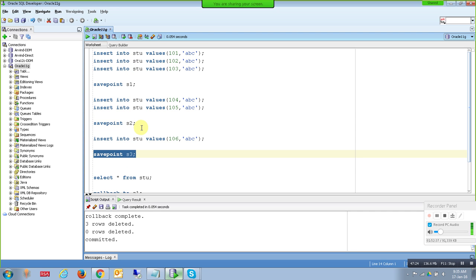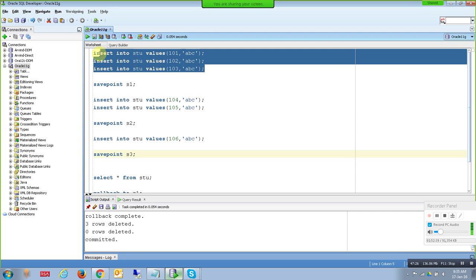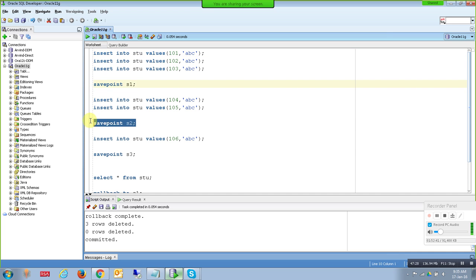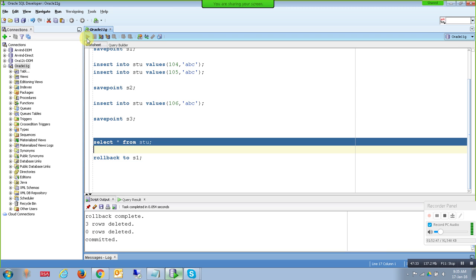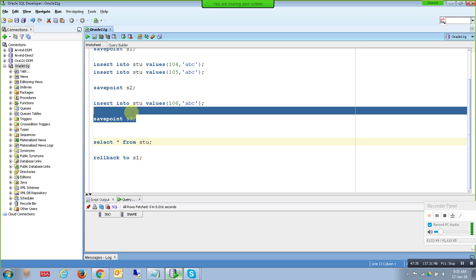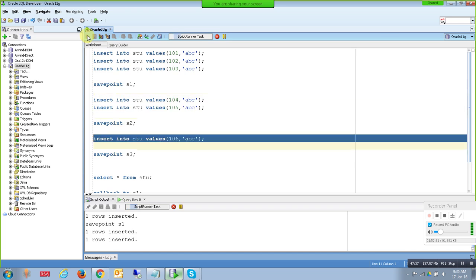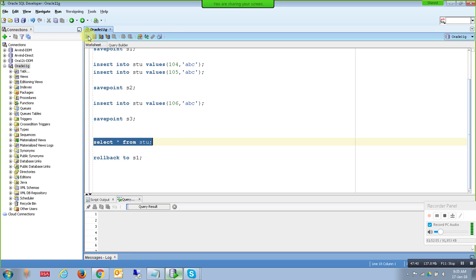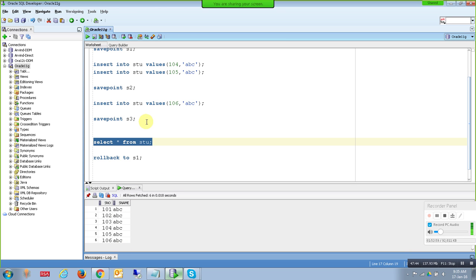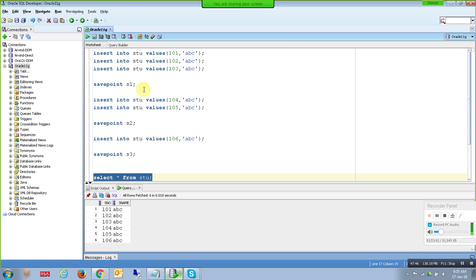So when I say rollback to S2 and then select star from STU, you still have records 101 to 105. You will lose the 106 record, because you assume that it is the only invalid transaction, and the remaining are valid. You want to keep them alive and commit those records permanently. You got my point? So that is the use of save point.